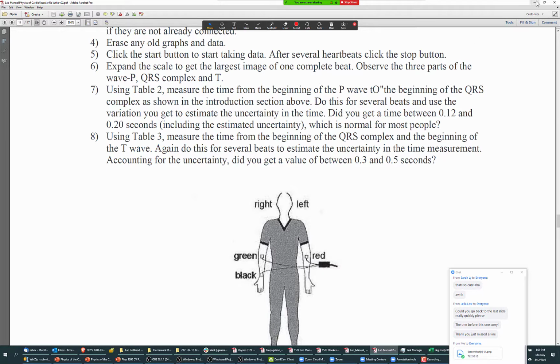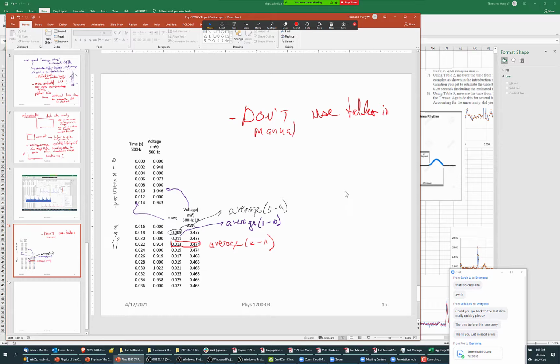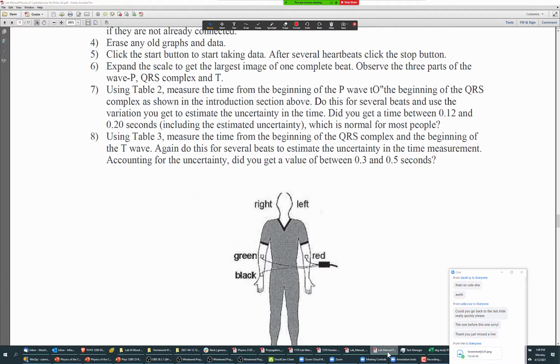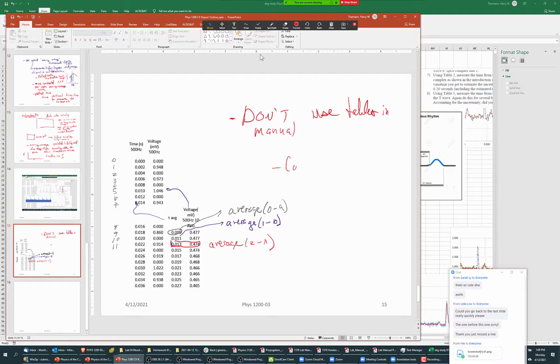At this point, it's just been so much work. So that was questions 7 and 8. Comment on questions 7 and 8. I have the EKG part of the manual, but no other questions. You're just reporting on the data smoothing.